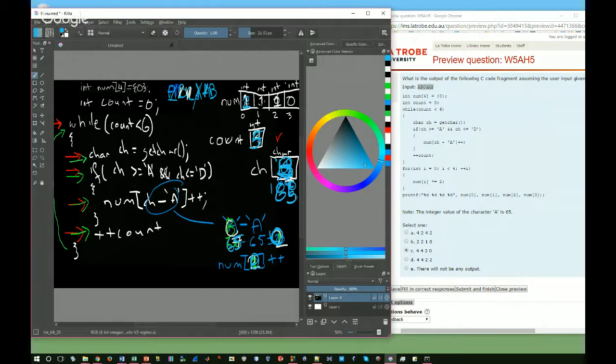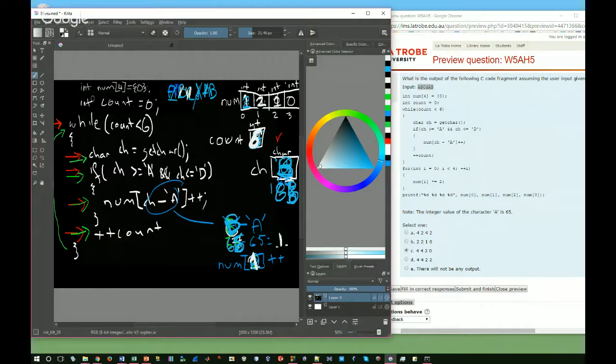This is getting messy. This has 66. B minus A is going to be 66 minus 65. I'll just get rid of that. And now we have a 1 here. So this becomes a 2. Then we get here and we increment count. So count is now 6.